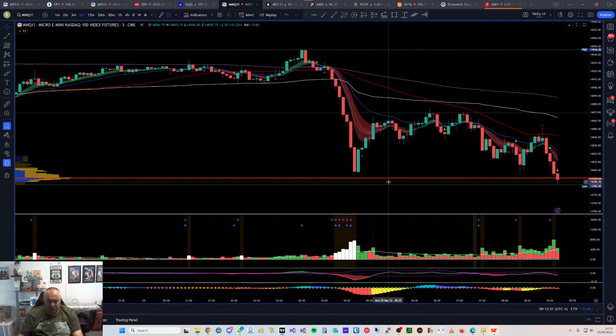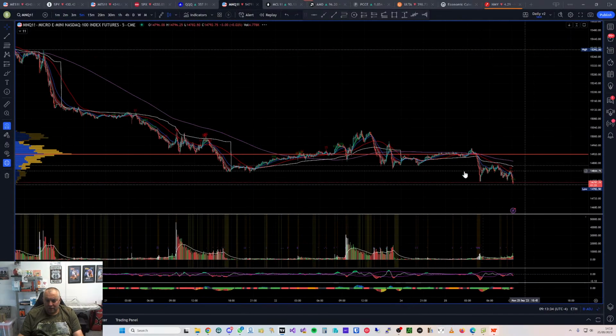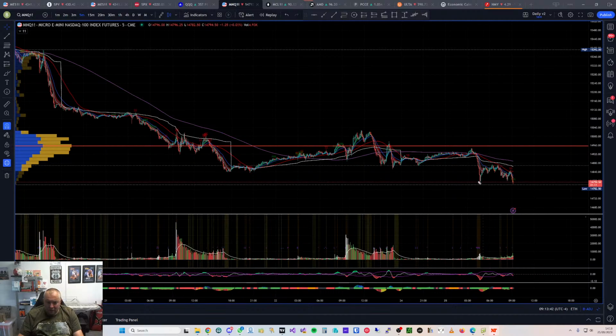Nasdaq's probably similar to Qs. Yeah, so look at that, that's interesting as well. So we've got a pullback, it retested this area and then broke back down. So if we were to come back up to this area, 14,800, 14,880, then we could be looking for another retest. Higher concentrated volume is around this area as well, so 14,900 for 15 is another rejection area to watch out for.